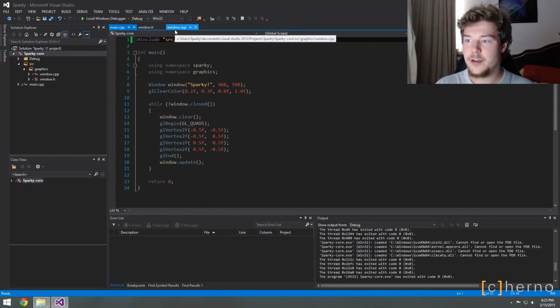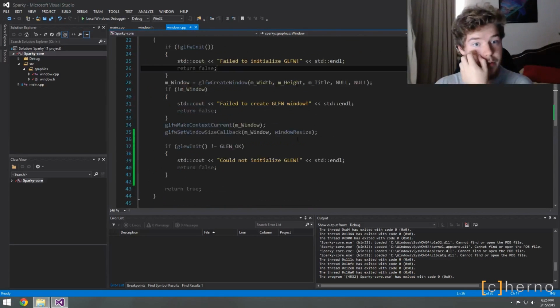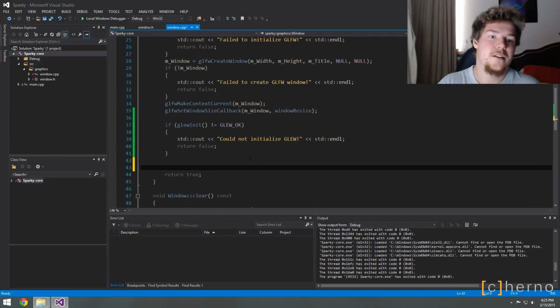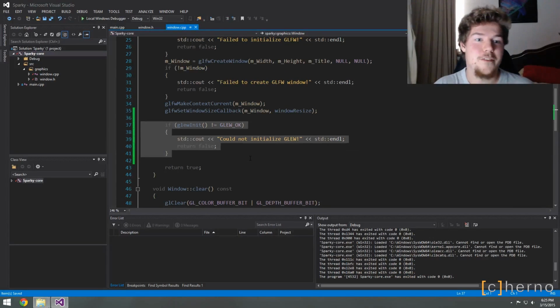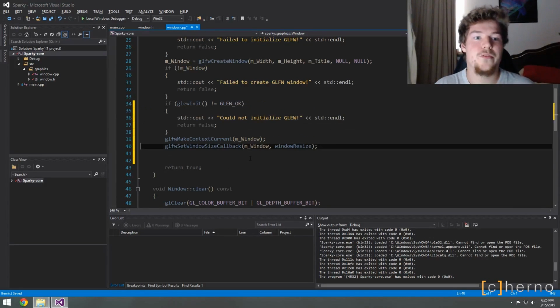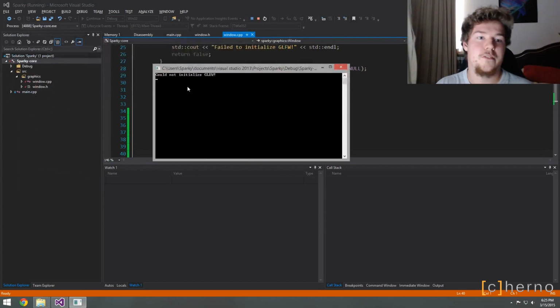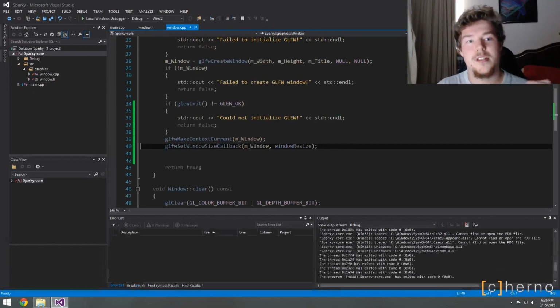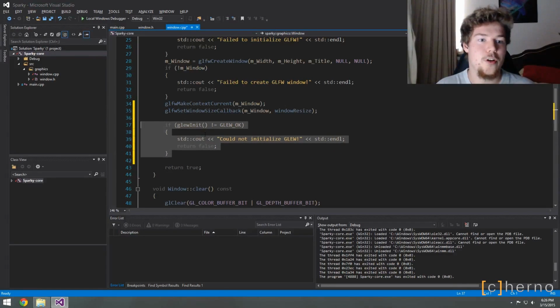Okay, so one thing I'll do in Windows is once all this stuff gets done. Oh, and let me quickly demonstrate the crying part that I was talking about. If we grab glue init and put it before we make the context, glue will probably fail. And as you can see, it says could not initialize glue. So make sure this is after we actually make the context. Otherwise, it will not work. All right, so back down you go.